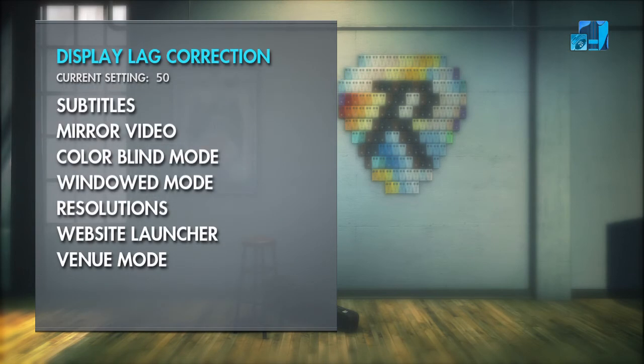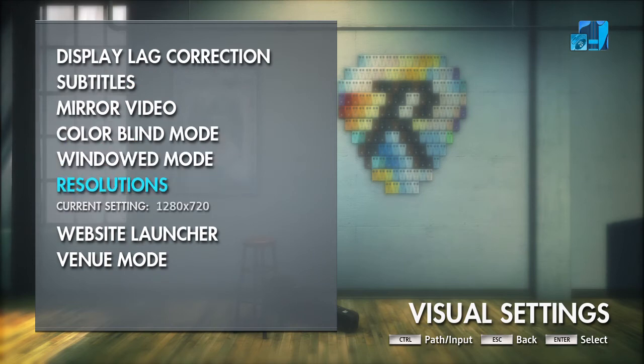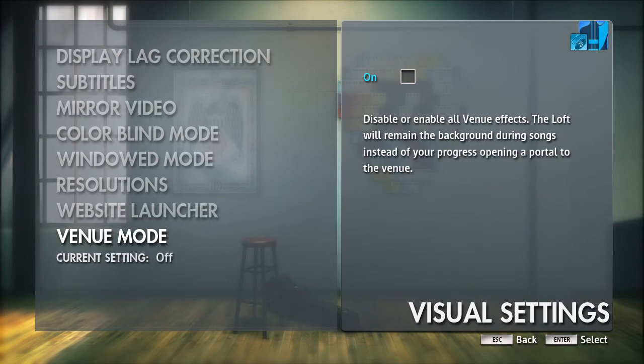Visual settings. Pretty much leave all of these alone except for venue mode. I go into venue mode, I uncheck the on button there, and that basically makes it so I no longer have the crowd that I'm playing in front of. I'm no longer playing in stadiums and stuff.